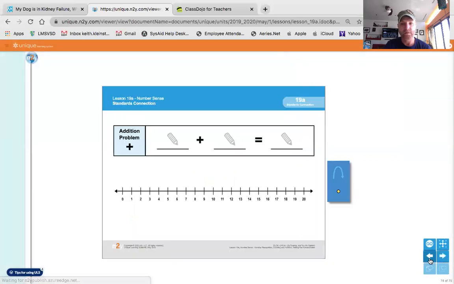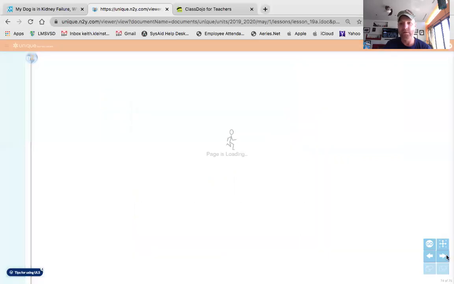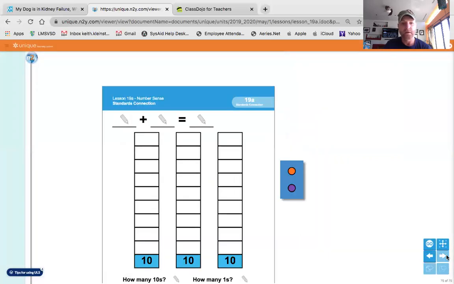Let me go back and see if I wanted to do this one. No, that's a write-in. We don't do the write-ins. It's a write-in too. So we're done. All done. Now we can go back and check our schedule, pause it, move on to the next activity with a break.